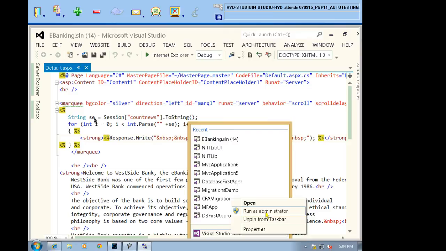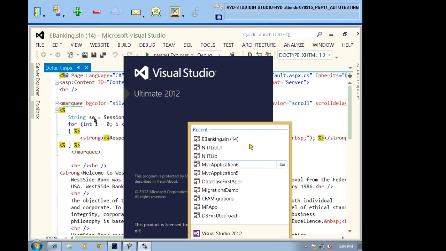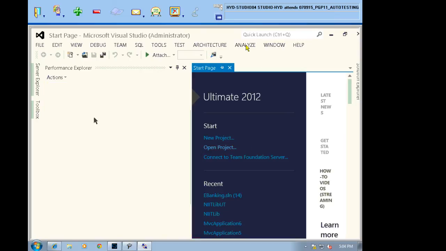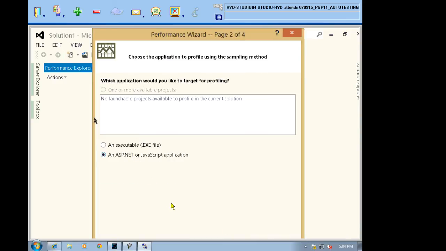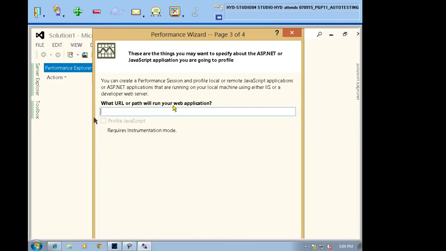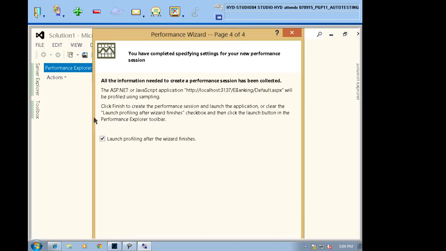Visual Studio should be opened with administrative rights, that's the only difference. Here, analyze, launch wizard, take next, the ASP.NET, same one. The work is finished, that's it. Now you click finish.